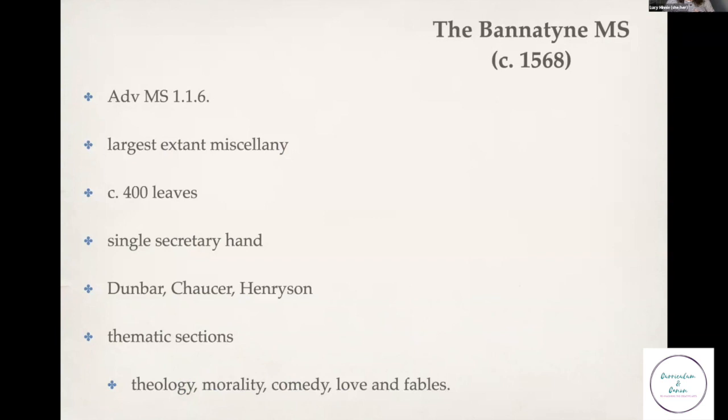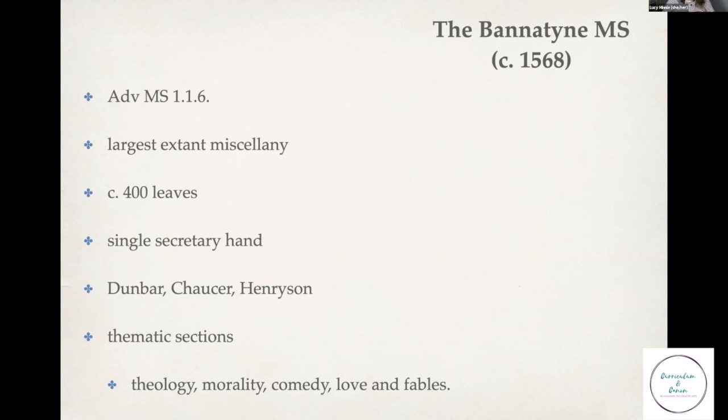It's worth noting that this is a text that was actually compiled in time of plague. So in a 3-month seclusion from Edinburgh's plague-ridden streets, young George Bannatyne, a lawyer, compiled this manuscript, which has gone on to preserve the Scottish canon to a large extent.